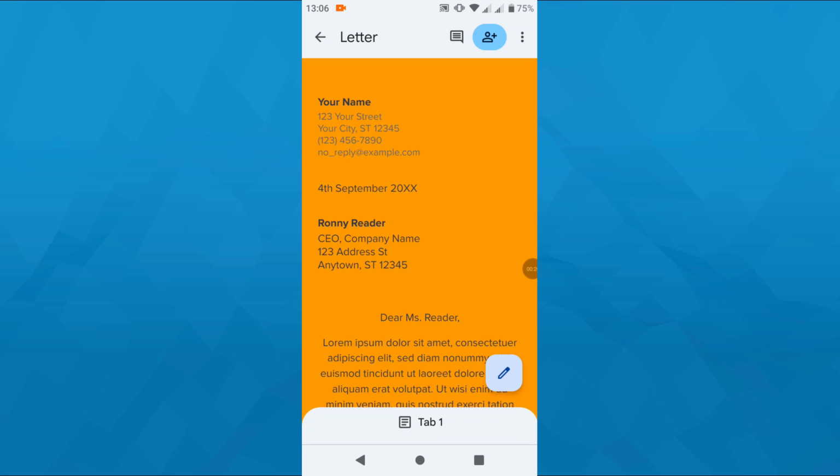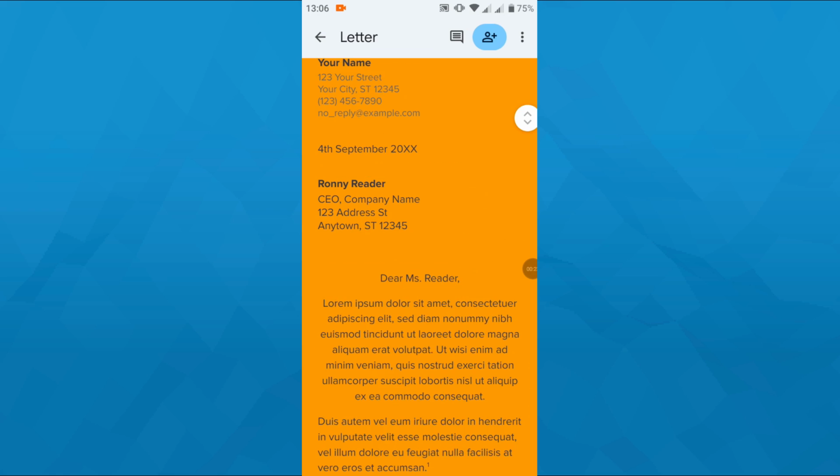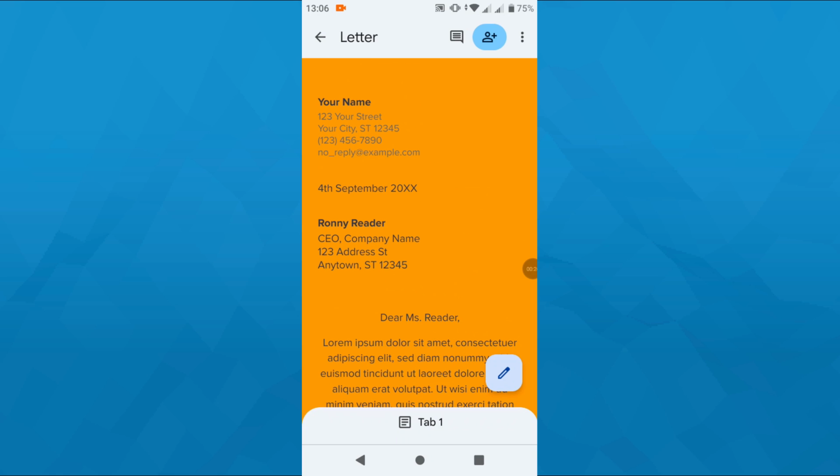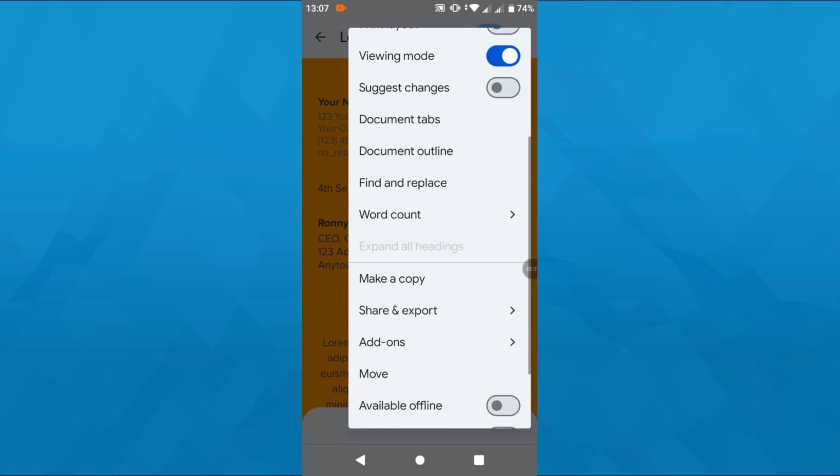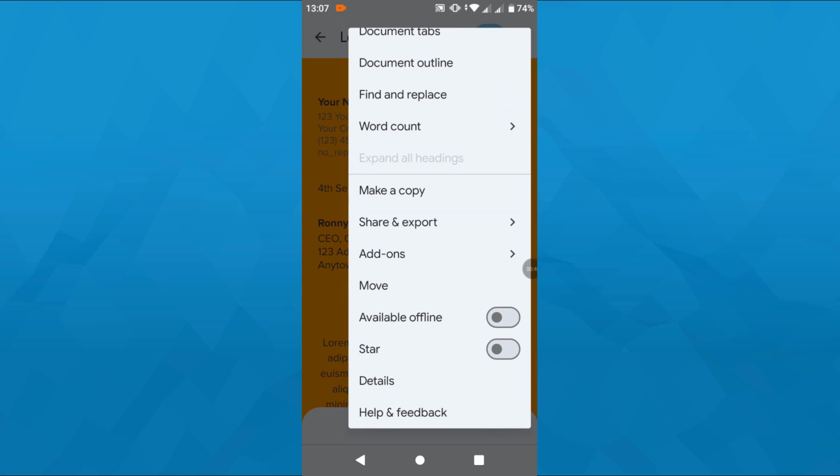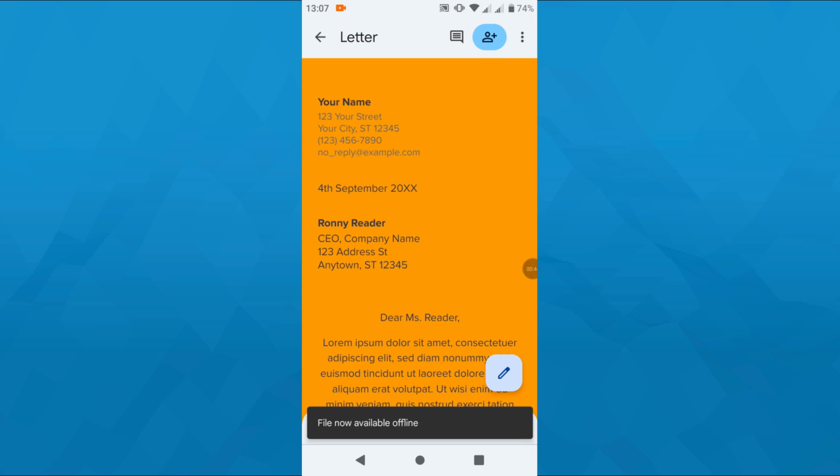Launch Google Docs and access the document you would like to go with. Let me use that example document here, guys. And you don't need to access the editing mode here in the bottom right corner through that pencil icon. All you need to do, guys, is, for example, that's option number 1, to tap into these 3 dots in the top right corner, and to swipe down from that following menu, guys, switch to available offline here, toggle it on, and that is going to make the file available offline.